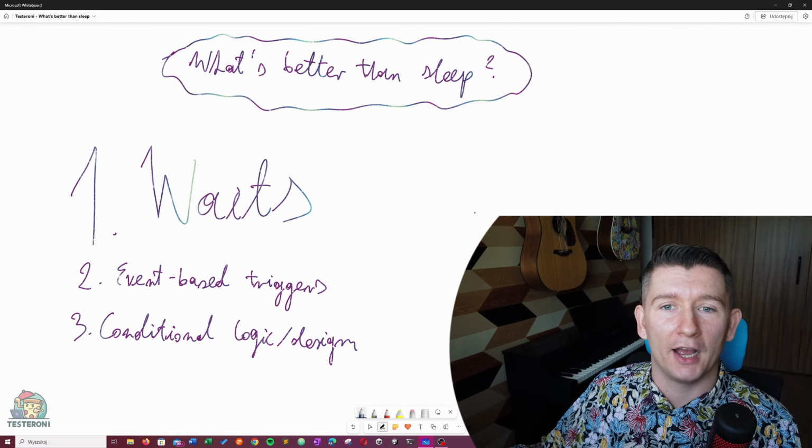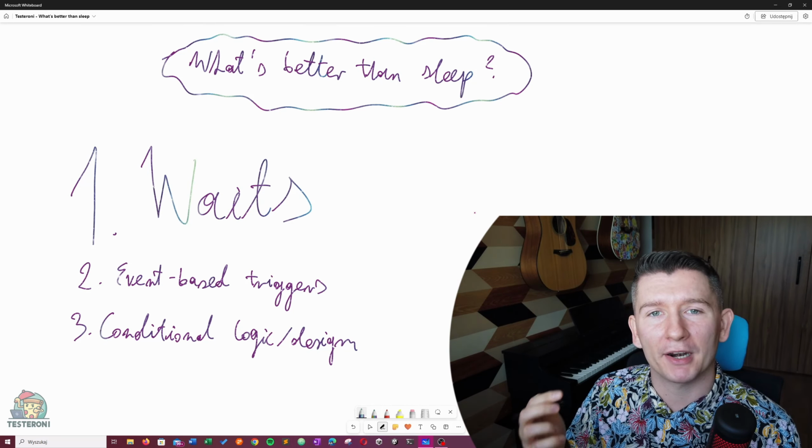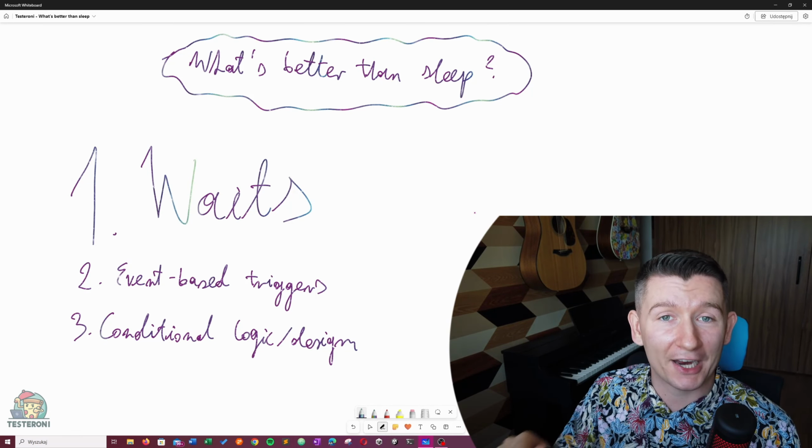And this is why it's so important, once again, to know your application. Because very often you can mitigate both the technical issues of sleep and the headache of finding a workaround for a sleep by just implementing a conditional logic or design. In such a situation, you know fully well that, okay, I can wait for something else, but I know for certain that what I am actually waiting for is going to be ready by then too.